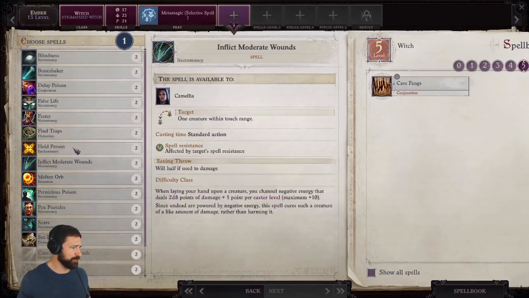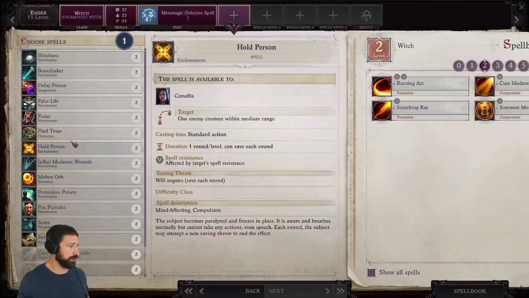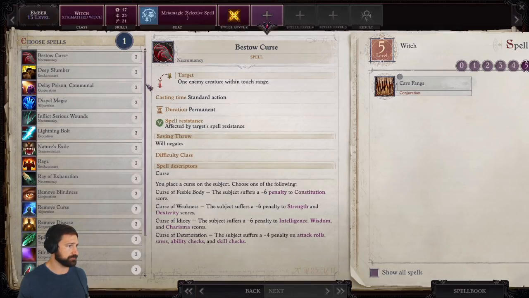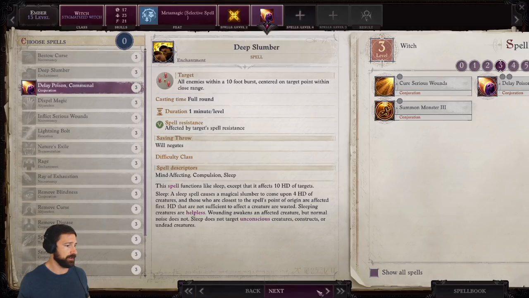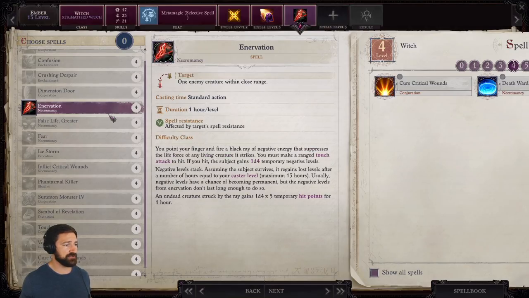Our next 2nd level spell, I think I would probably go with Whole Person. We kind of have all the good ones at this point. Maybe, yeah, I think that. And I'm going to pick up Delay Poison here. Make your entire party immune to poison. Now here, I like Innervation for Ember because this really weakens your foe without killing them. So this is kind of thematic for her.